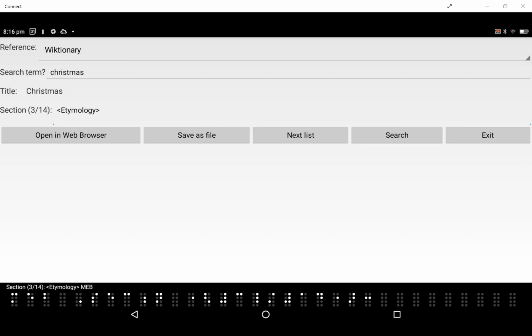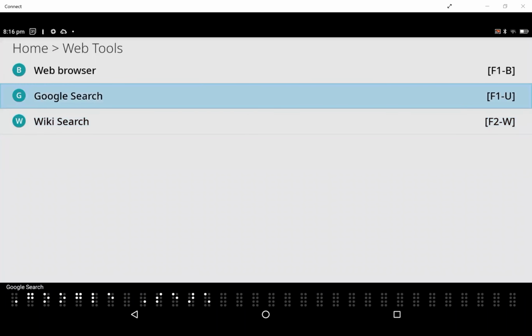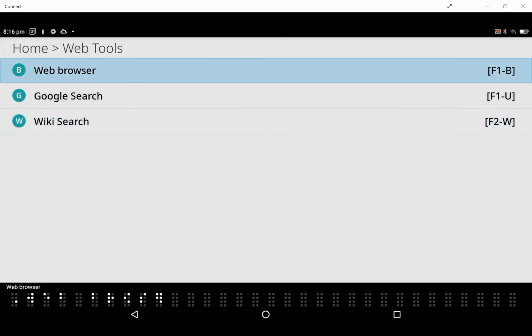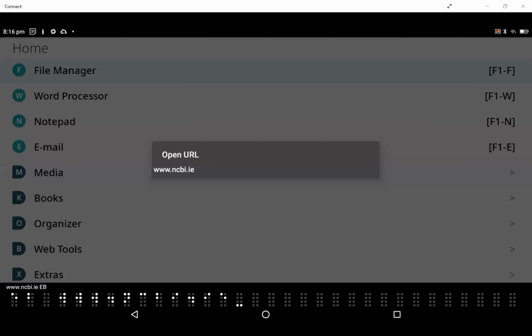There are a few other little things they have done with this update that might be of use. So I'm going to close the Wiki Search. And I'm going to go back to my File Manager. Web Browser. Web Tools. File Manager. And I'm going to press space with W. URL edit box.